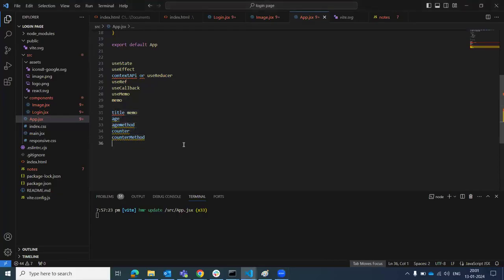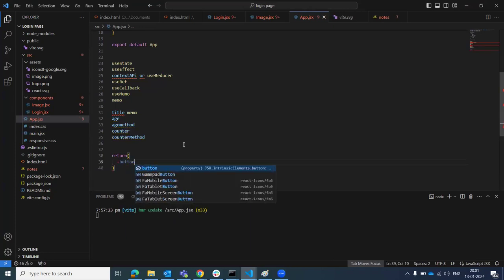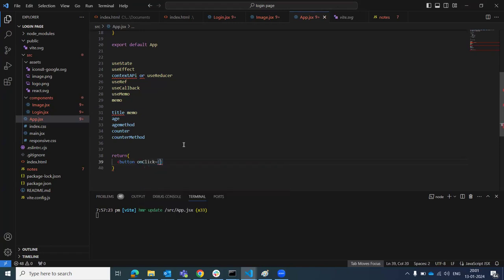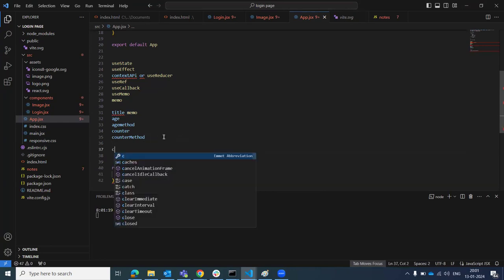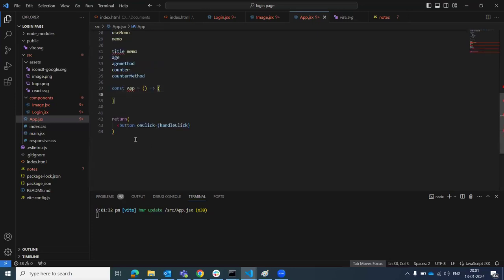So they will ask this in the interview question. For example, in the return statement, I will use a button. We have to use onClick, where the C is capital, with this.handleClick. Then for example, this is our constant App.